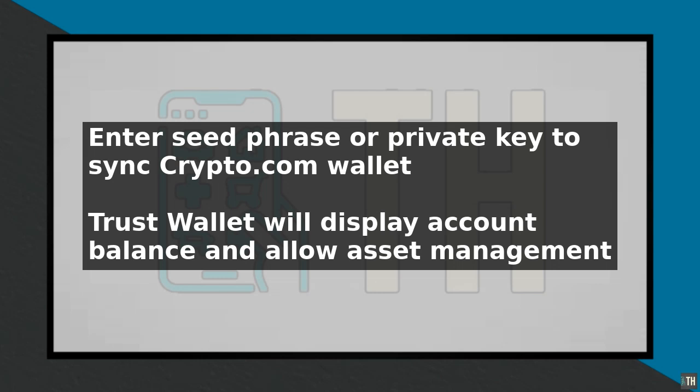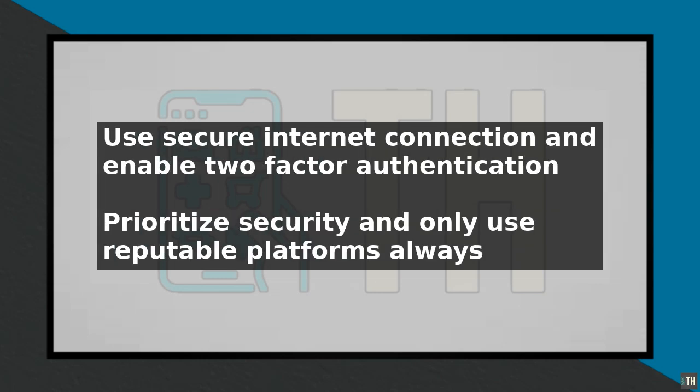To ensure the security of your assets, always use a secure internet connection and enable two-factor authentication on both your Crypto.com and Trust Wallet accounts. Additionally, never share your seed phrase or private key with anyone, as this information can be used to access your wallet and steal your assets.